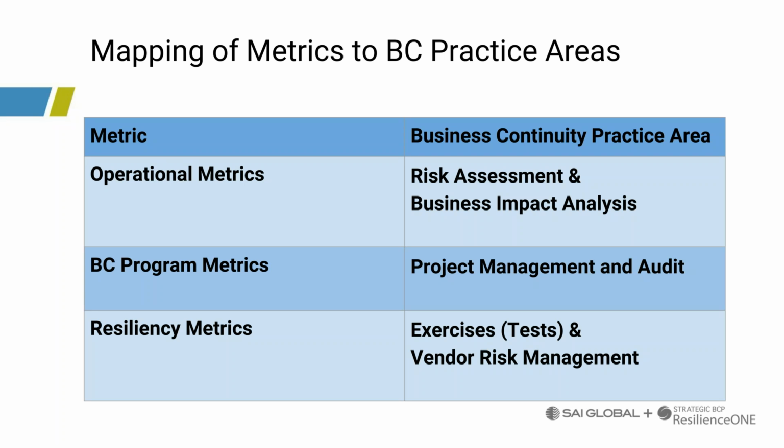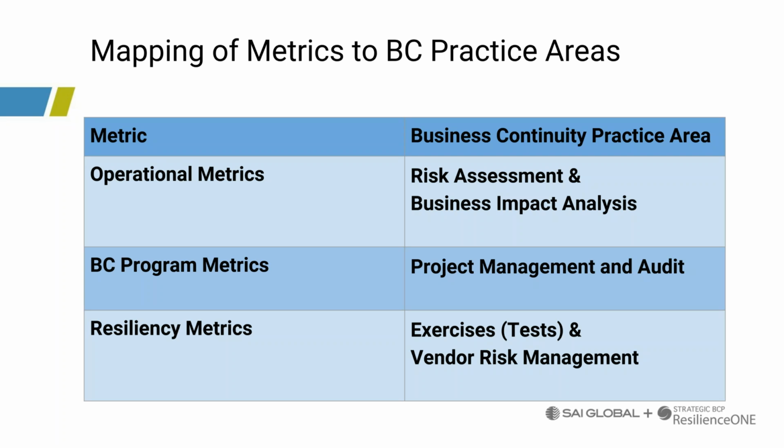Really important. A lot of folks are not doing that, where they're not actually looking at how that process is delivered. But we need to understand how the process is being performed so that we can understand the metrics around that. You can't have one without the other. So that's really important. So a specific type of BIA. When we look at BC program metrics, that's our project management and our audit functions. How well are we actually managing that program? There's a big amount of content if we ever want to reference that in ISO 22301. So that's real good. And then its companion standard, 313.